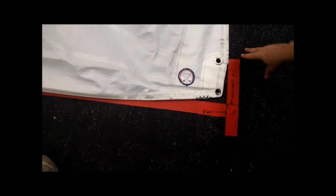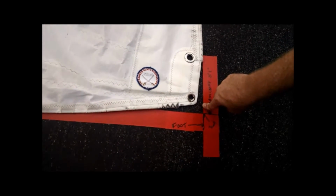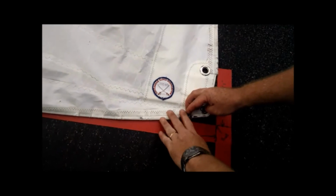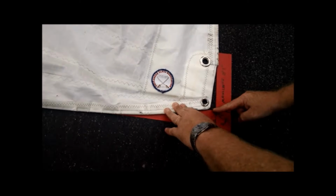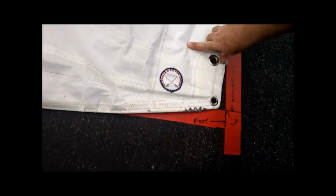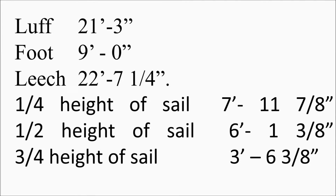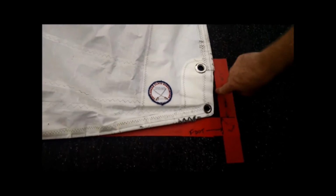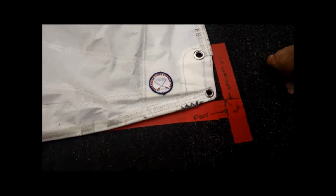I'm going to position this, and again we're doing an extension of the bolt rope, the front edge of the bolt rope, and the bottom edge of this bolt rope into the corner here. And so we hold that in position and then tension the far side and check that. And I've actually already checked it, but if we tensioned it, we would see that that is also within dimension. But you have to be very careful here to figure out the imaginary intersection when you're defining where the tack location is.